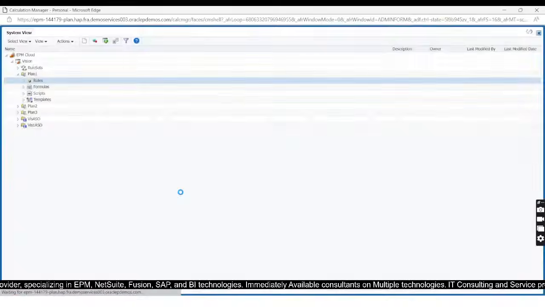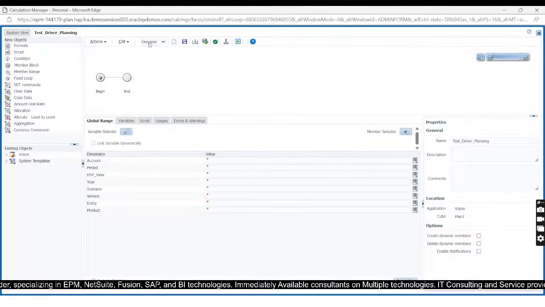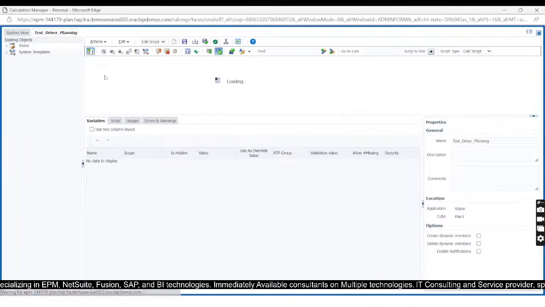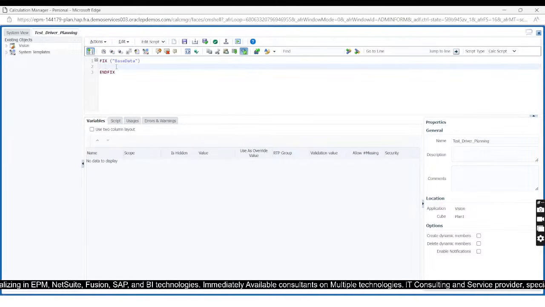Okay, after that we will be writing a rule in the edit script mode. Okay, so here we are going to use a nested fix function, and we will fix the working member of version dimension. Here we are going to plan, which is a member of scenario.